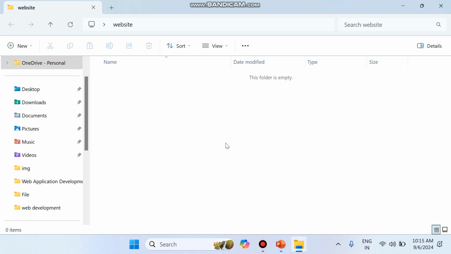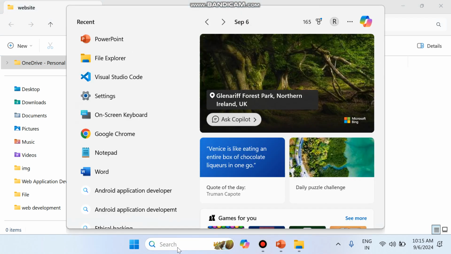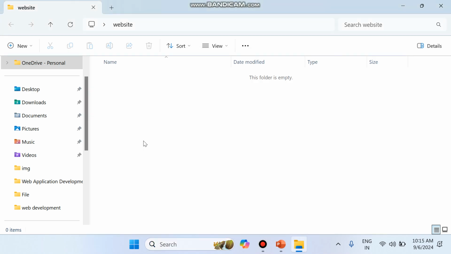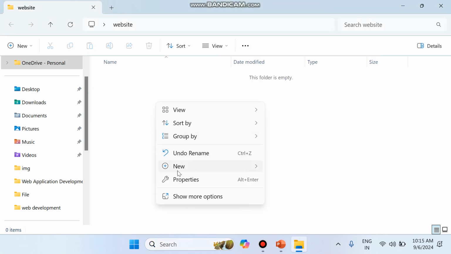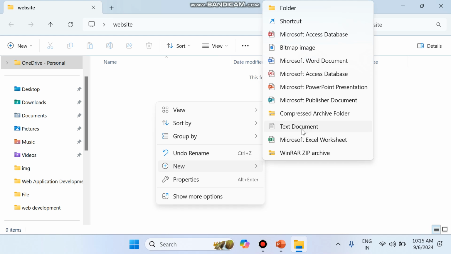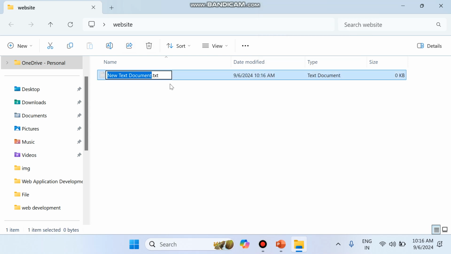Now, simple stuff. I want something for writing purposes. For writing we are using .txt right now. Txt means it's a notepad. I am using notepad for writing. I can go over here and right click, and there is an option New. Now there is Text document. I want to use the notepad, so let me click over here. You can see there is a txt file ready, right?